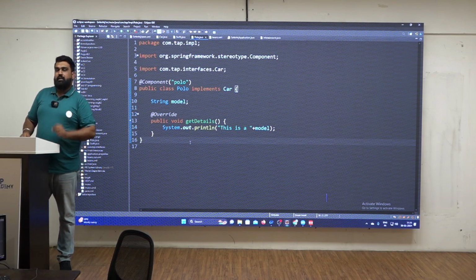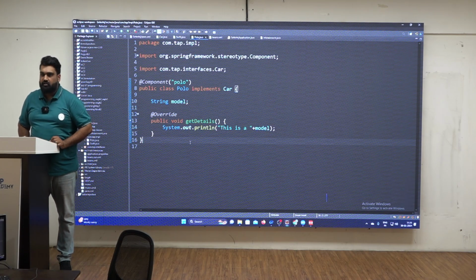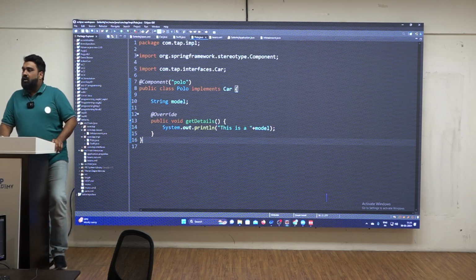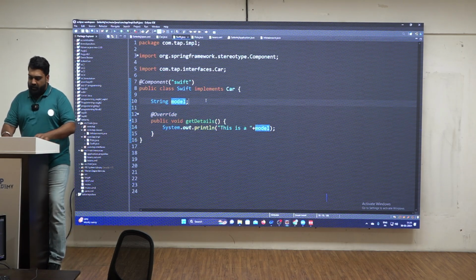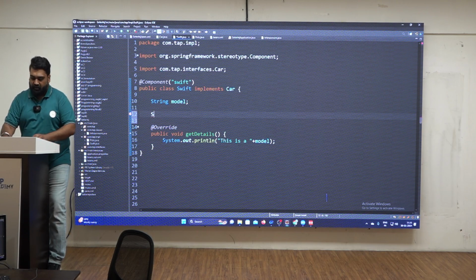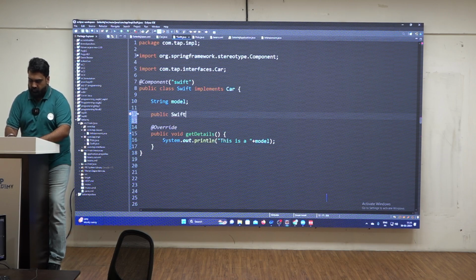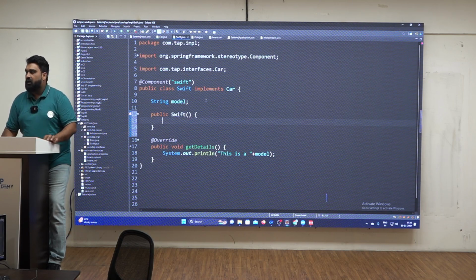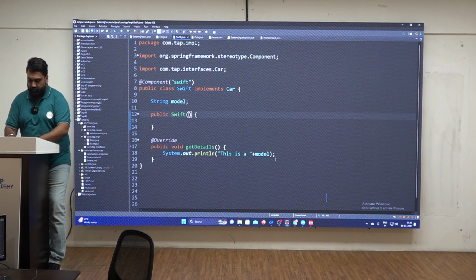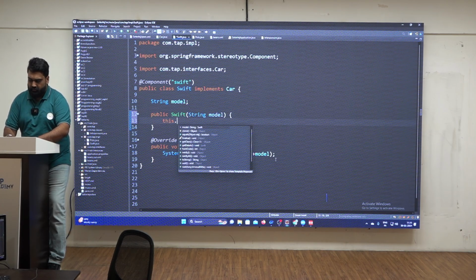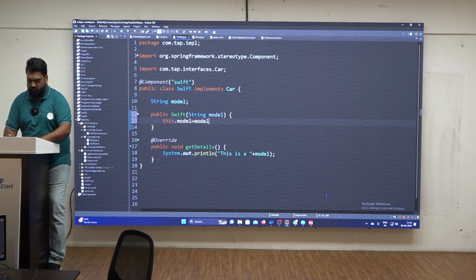First I told you I'll use constructor injection. So first of all I need a constructor. I will say public Swift constructor, and this constructor should accept a String type model, and here I will say this.model = model.